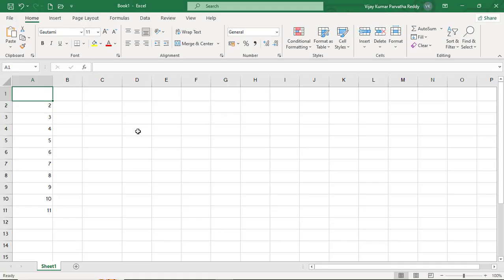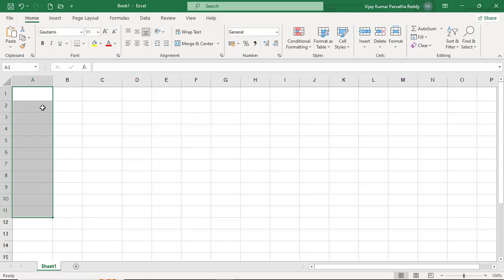If you want to generate values 10, 10, then what you have to do? If you want to delete first, select and apply the delete button on the keyboard. And if you want to generate 10 by 10, the first value is 10, then the next value is 20. Now select both, now drag. See, it will increment 10, 20, 30, like that it will take 10 as a period to generate values.